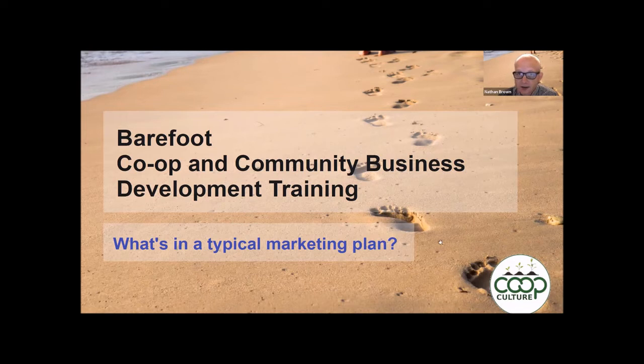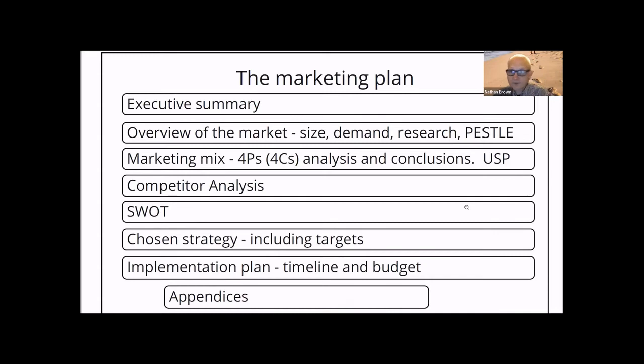So it's a very quick guide through what we'd expect to see. A marketing plan will quite often be a sort of 5 to 10 page document full of figures, graphs, information. It's up to you how you present it. But here's just a rough guide of the sorts of things it needs to cover. So here's an outline of the different sections we'd expect to see in your typical marketing plan.